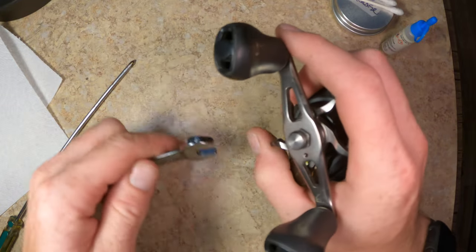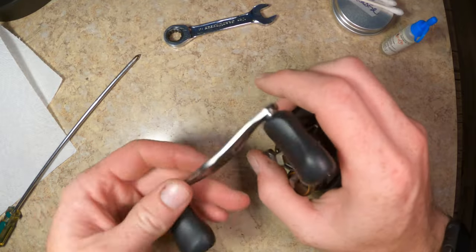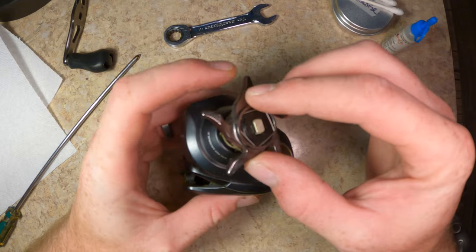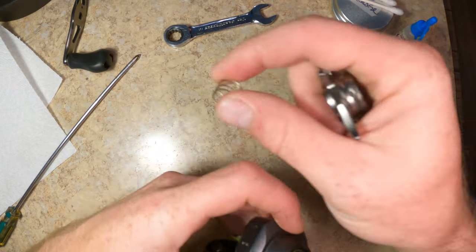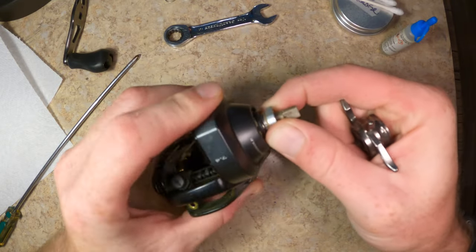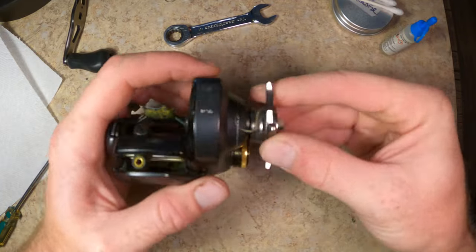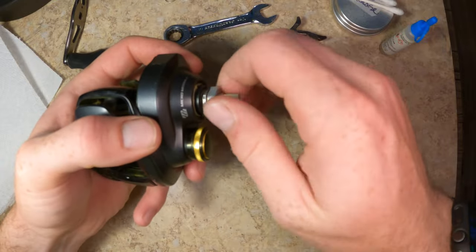We're going to pop this guy off. Lefty loosey, righty tighty. And we'll pop the handle off. Put that aside. All right, the next piece here is our drag star. It actually just pops off here. However, there's a spring under it, so don't lose that. We're going to set that aside, but we do want to use this drag star to take this nut off. You might be able to get it by hand, but it's easier to set this guy back on here and walk it off the rest of the way.